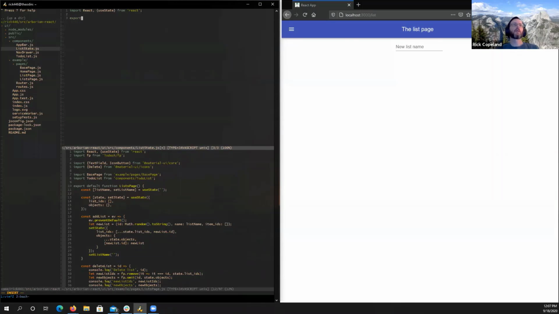And default function list state. And the main thing that this is going to have is children, because children, again, is just those things that are embedded within this component. So we're going to do, this is a little trick. Oh, sorry, I should actually return that.